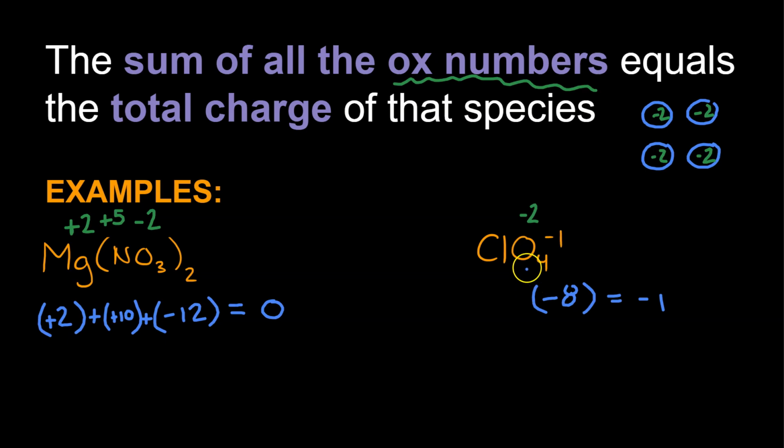We can take that same approach here to finish off the chlorine in ClO4^-1. There's no specific oxidation number rule for chlorine. However, I do know that all of the total charges have to add up to -1. Since the oxygens bring in a total of -8, then the chlorine has to bring in a total of +7. And since there's only one chlorine atom, that single chlorine has all of that charge, that entire oxidation number, all to itself: +7 and -2. That wraps it up for this video. Thanks a lot for watching.